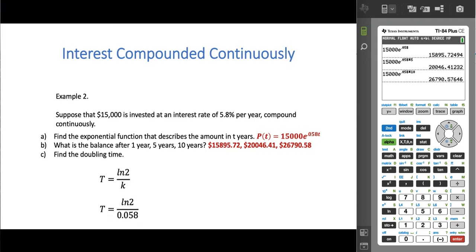So it's really simple in this problem because the interest rate is 0.058. So we simply type in our calculator the natural log of 2 divided by 0.058, and press enter. And it looks like it will double in approximately 12 years. So I put 12.0 to show the rounding. See how it says 11.95? If I'm rounding to the nearest tenth, I have to round that up. I show the rounding by adding the 0. And that's it. Good luck. I hope these examples help you with this section.